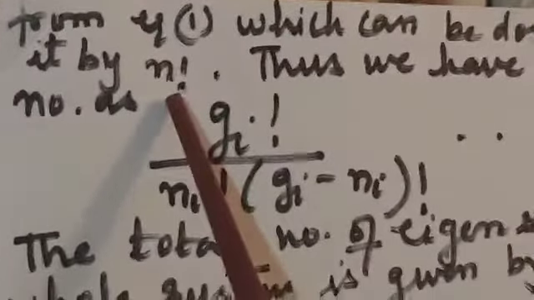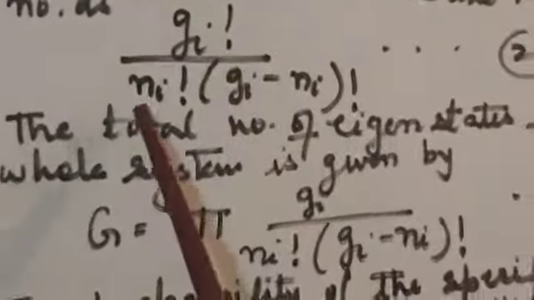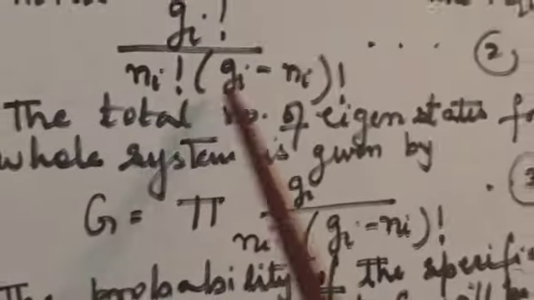And we can write this as GI factorial divided by GI minus NI factorial, that is my equation number 1. The permutations among identical particles do not give distinct distribution. Hence such permutations must be excluded from equation 1. So we divide equation 1 by NI factorial. So we get GI factorial divided by NI factorial into GI minus NI factorial, equation number 2.